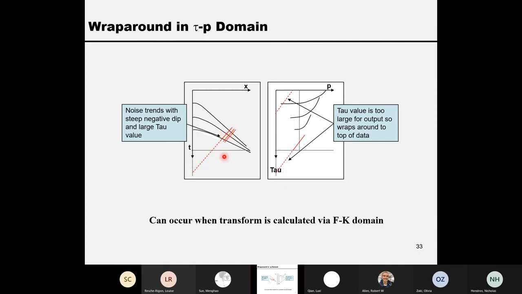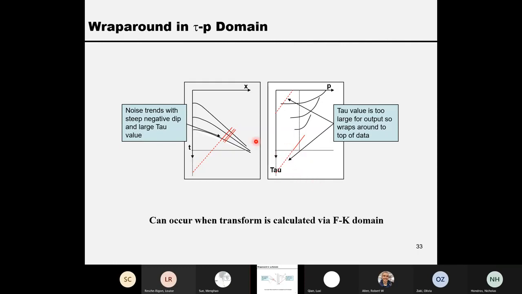That's the Edison energy in the negative p, right? So that means after the tau p transform, we can simply remove any negative p. That means we remove the Edison issue, right? Okay, that's the way to do that.